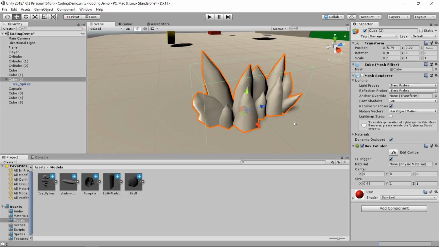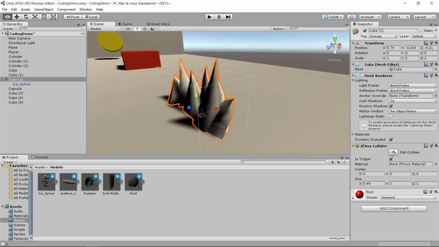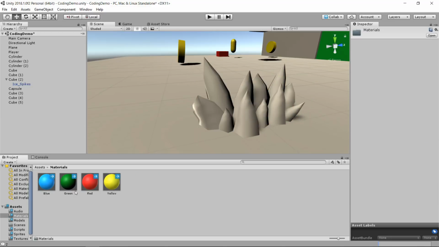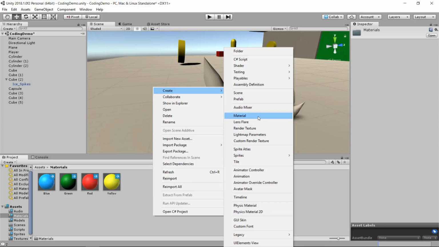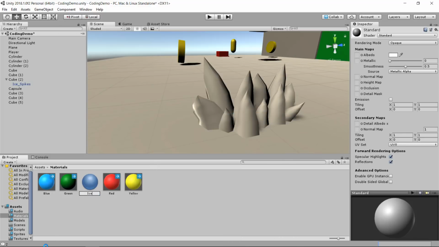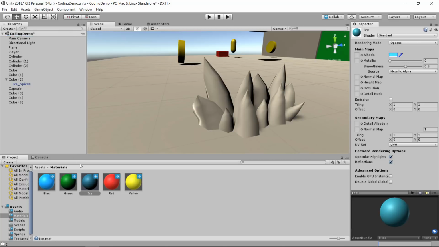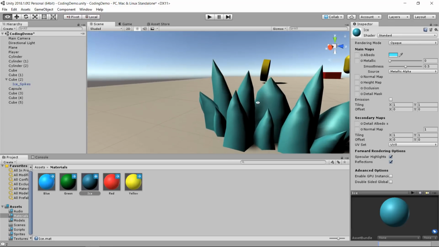And I want to make these look like they are made of ice. They were named ice spikes because that was what the modeler intended them to be. So I'm going to create a new material to use. I could just put on one of the existing materials I have, but I'm going to create a new material and try to make it look like ice. So I'm actually going to name this ice, since that's what it's going to look like. And ice is normally a light blue color, so let's start there. And so that I can see it as I'm updating it, I'm going to drag it onto those spikes.